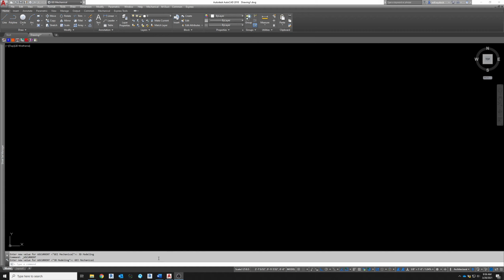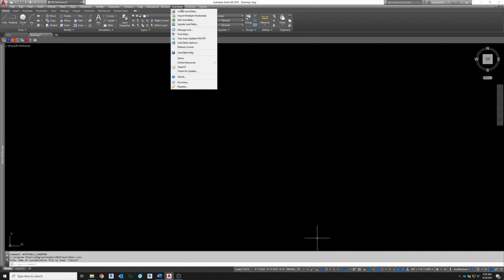To have this appear, just go down to the command line and start typing AutoTable underscore load menu, and it'll ask you about a customization file. You don't need to worry about picking a file or anything like that. All you do is hit escape and you'll see at the top that AutoTable will appear here. So now that you have the AutoTable there, it's available to you.